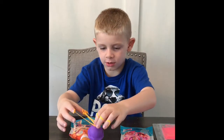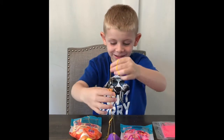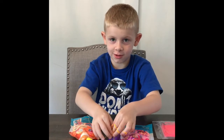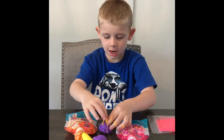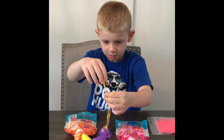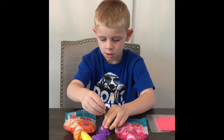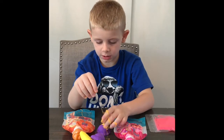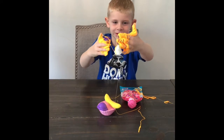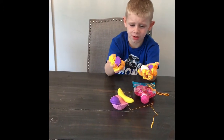I don't know how I'm gonna get this on there. Yeah, I still don't know how I'm gonna get this on. Mom, sorry, but your table got destroyed. Or technically Dad, because Dad's the one who built it. See all these strings? The problem with slime, it's hard to get it on stuff. Unless you just move it everywhere, then yeah, see. Okay guys, if this got destroyed, this was a fail. This was a complete fail.